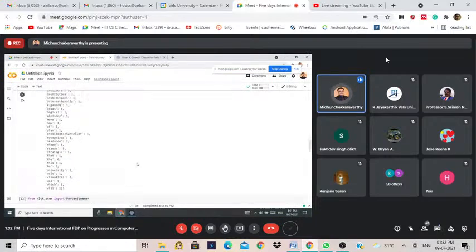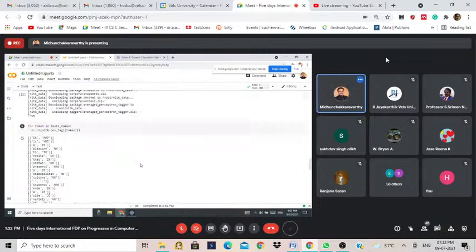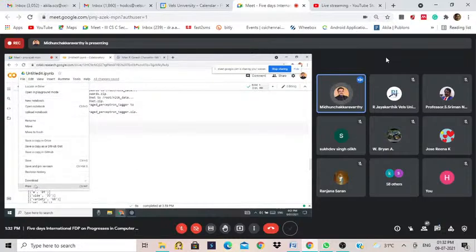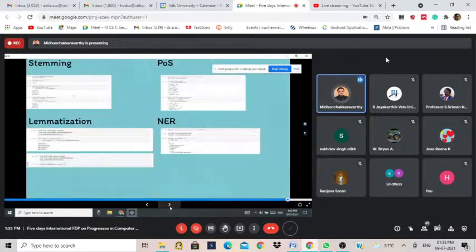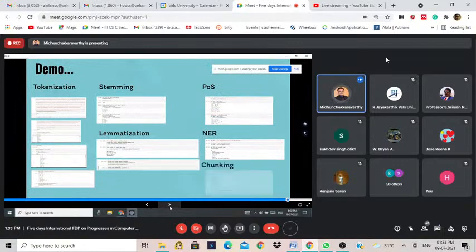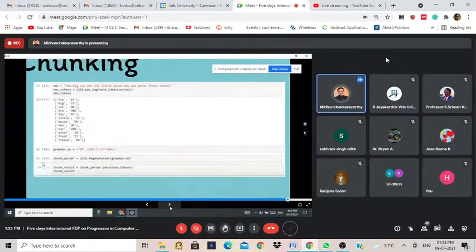So those who have followed me in system, those who are following me in mobile, might also have got these results. If possible, I will also share this sheet with all of you. I can download and share this Python code with all of you. I will also share the slides. You can try, it's very simple to have it. So that's what we do, chunking.